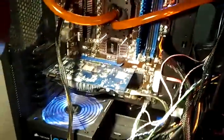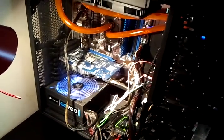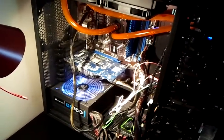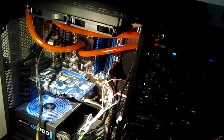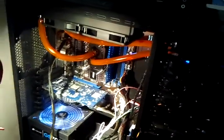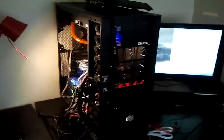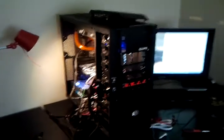So it runs good. Next, I put my new video card in, get rid of those two GTX 550s, and I'm just gonna go with one card, and I'll clean all the wiring up as best as I can, and I will get more videos on for you as soon as I can.